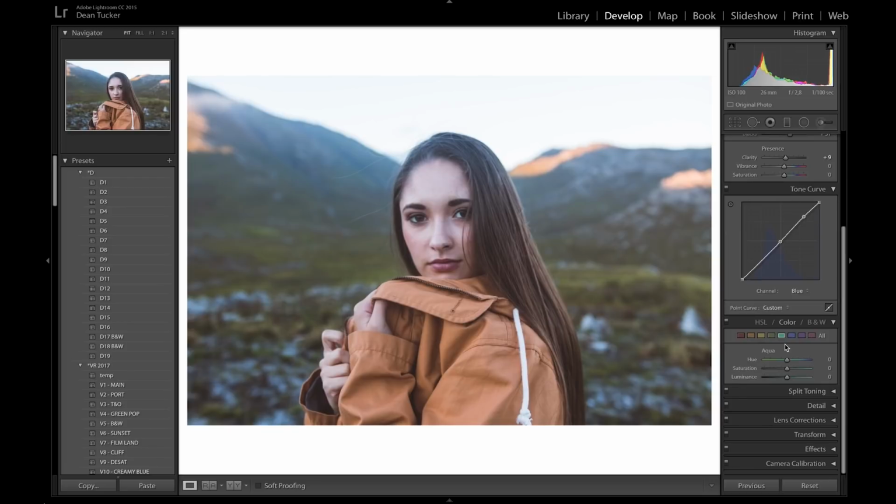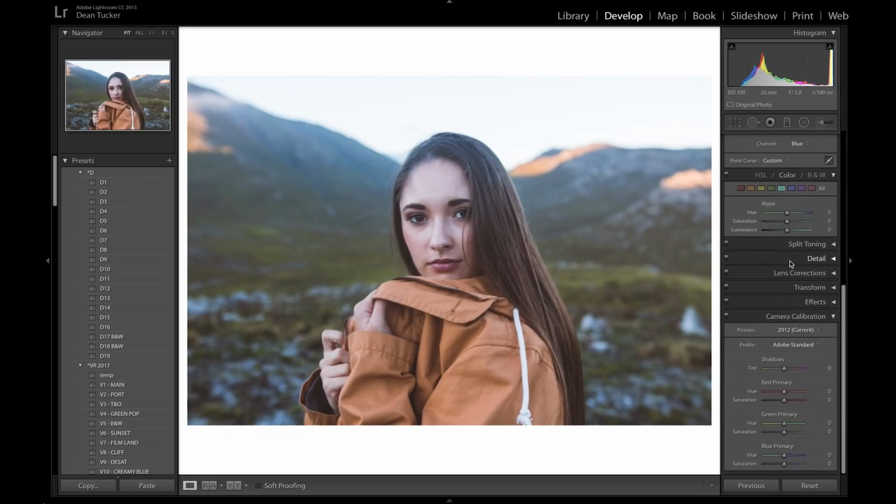The second tip for the day is camera calibration. Now, I only found this out about a year after using Lightroom, and basically what this is for is to correct the colors that your camera has kind of got wrong when taking the photos. But we can use this to our advantage and manipulate the colors to achieve a certain look. A lot of the time on Instagram and on YouTube, we see the color scheme of teal and orange, and a lot of people wonder how you achieve that look. And this is kind of where it comes to life.